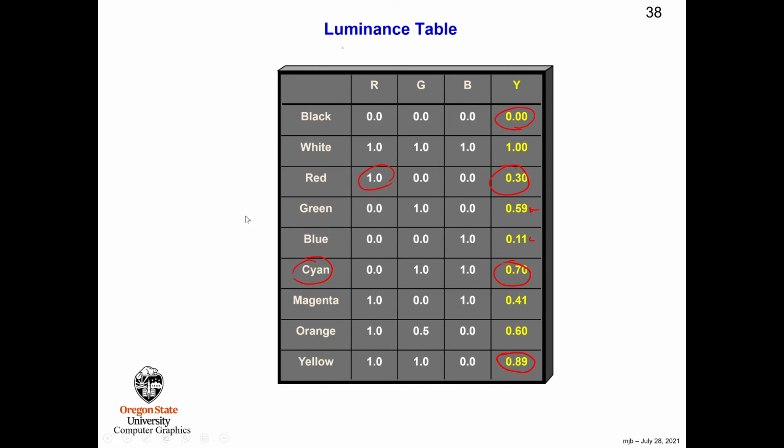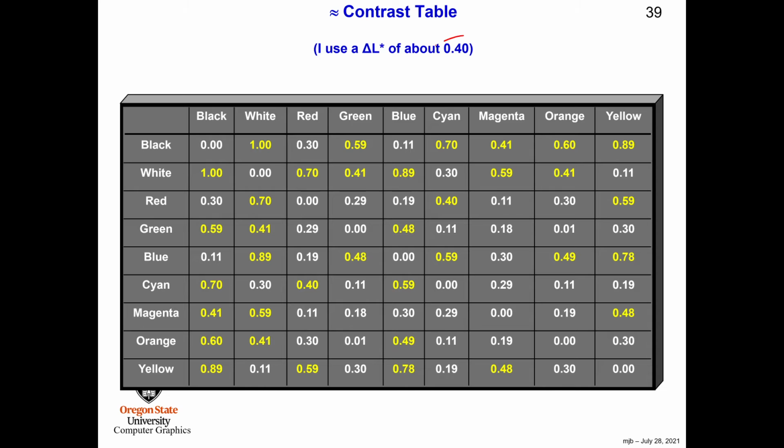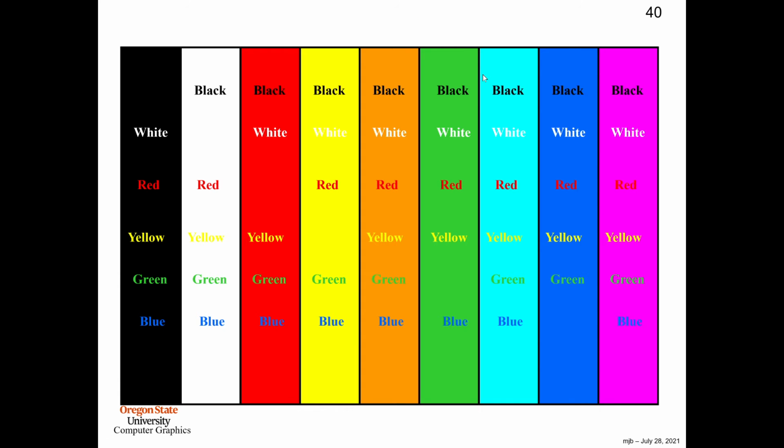My general rule of thumb, and I'm not sure there's much science behind it, but I know from experience that if I can get a delta luminance of about 0.4 or better, then that's not bad. For instance, blue text on a black background: that delta luminance is 0.11. No, that is not readable. However, a white background with blue is 0.89, or it works the other way too. Blue background with white text works too. The colors that have been yellowed here are pretty good combinations. The ones not yellowed, stay away from those. So this is how you can tell. You can make little diagrams like this. So yes, blue on black, not so great.